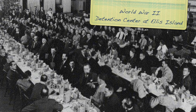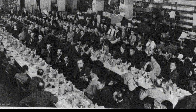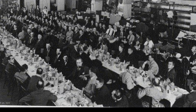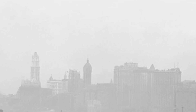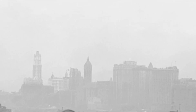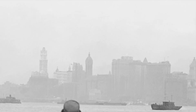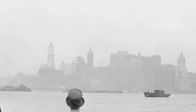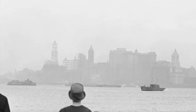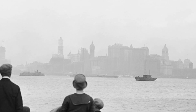Ellis Island remained for 3 more decades, serving a multitude of purposes, including a World War II detention center for enemy merchant seamen. After immigration reception was moved to New York City proper in 1943, Ellis Island continued to serve as a detention station until 1954. In November of 1954, the last remaining detainee on Ellis Island, a Norwegian merchant seaman named Arne Petersen, was released, and Ellis Island was officially closed by the U.S.